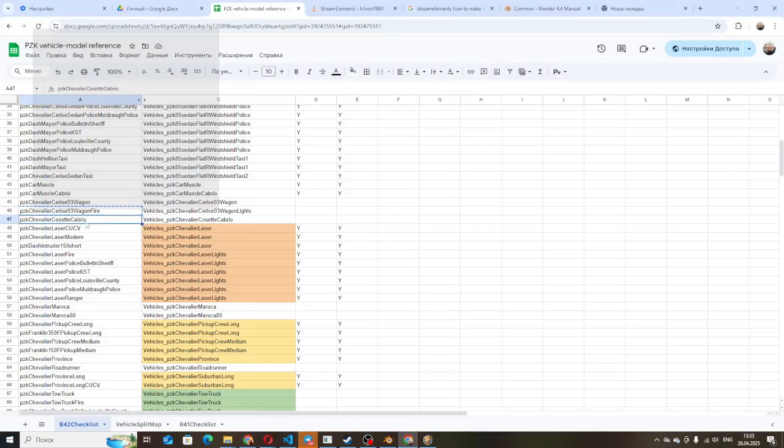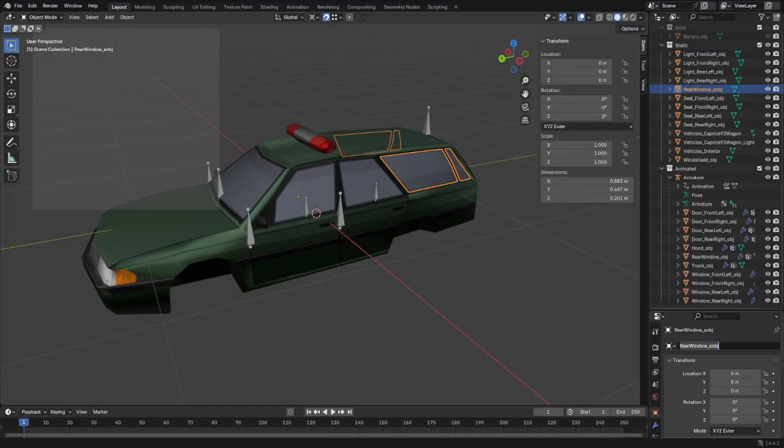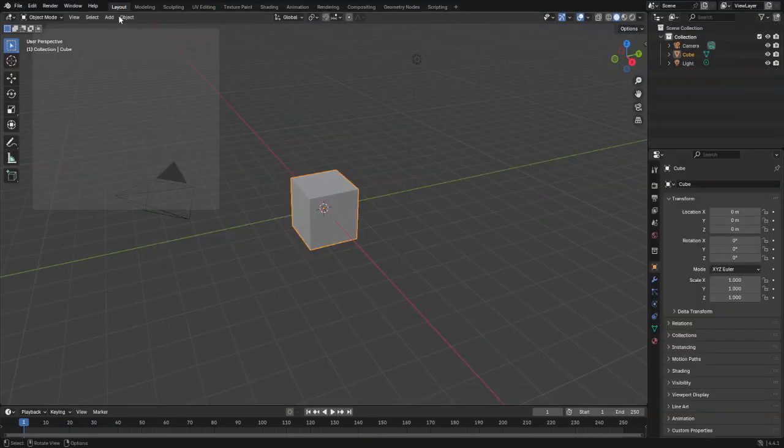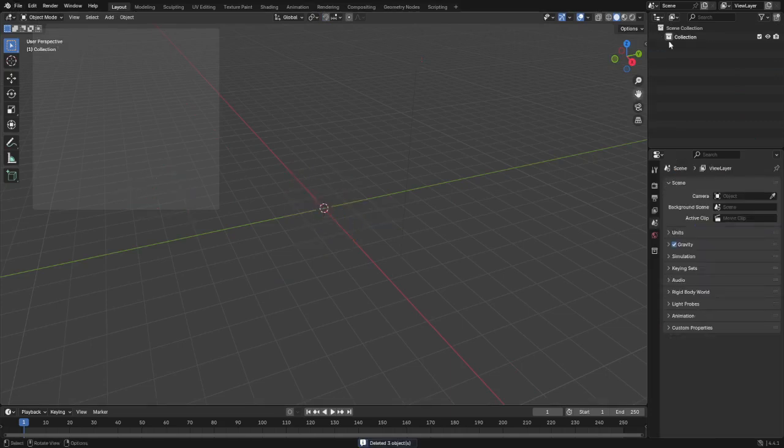So that's our list. We have Chevalier Cosette Cabrio. Okay, that's fine. Let's import that into a new Blender file. That one is hopefully now done for good. Let's go new, general file, select all, delete all.